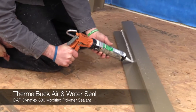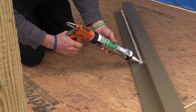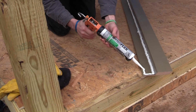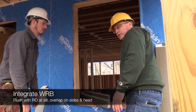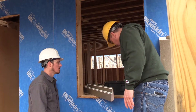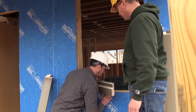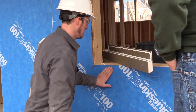So when you guys apply the DAP DynoFlex 800, you want to put a bead in the center. It's really important that the next two beads on the outsides go as far out as you can, because you want them to push into the opening. That way when your WRB goes to it, it can bond the DynoFlex and the WRB at that critical point and make a nice solid seal there. We're going to be tying the WRB into this. This is the only place to seal where you want the WRB to be underneath the thermal bucket. On the sides it will overlap it and on the head it will overlap it. But here we'll roll it in good and push it in good on the seal. If you're using a WRB that's not self-adhered, put a bead of sealant between the wall and it so it stays in good place. This is a good shingle effect — any water that comes down over the surface and could get back behind it won't be able to crawl up in, and it'll just keep shedding in a shingle effect.